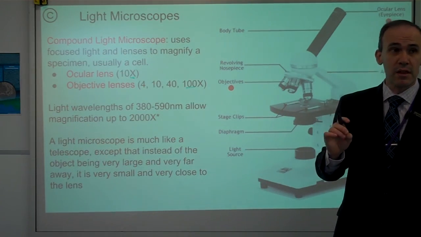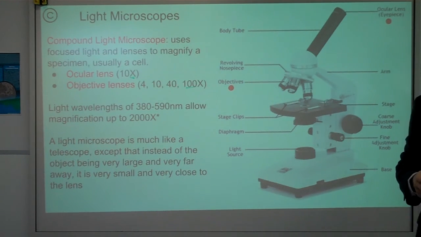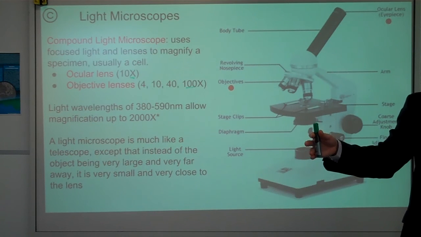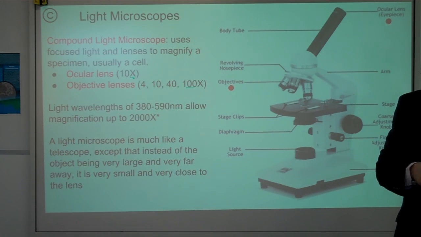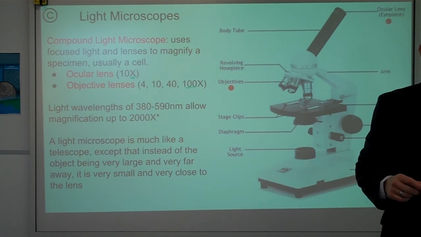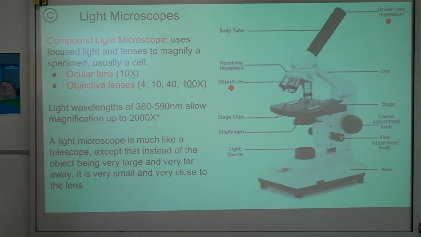You'd have to have a very expensive, good quality light microscope to get out to 2,000. I think you'd be very lucky to find one that would even get you to 1,500. But because of the size of light wavelengths, that's the best you can do. You can't see anything smaller than that wavelength. You just can't do it. You can work on lenses all day. You cannot see anything that's smaller than the wavelength of light.